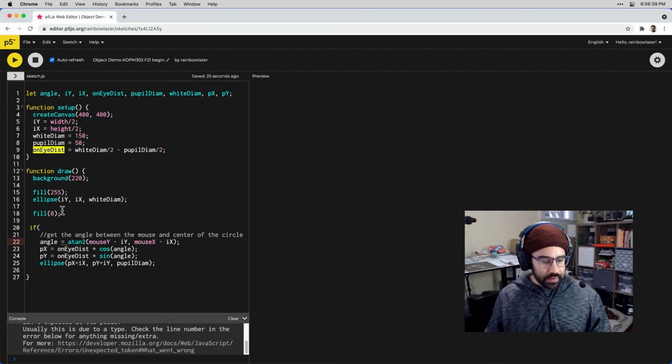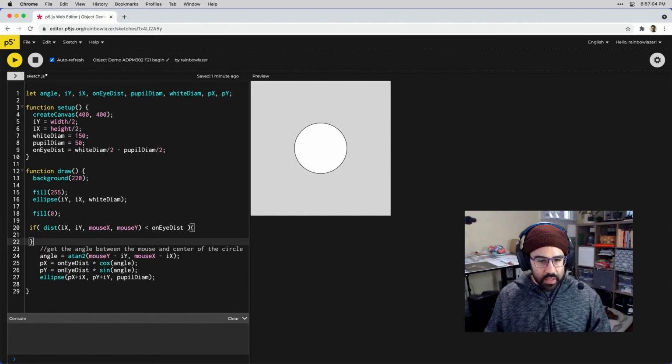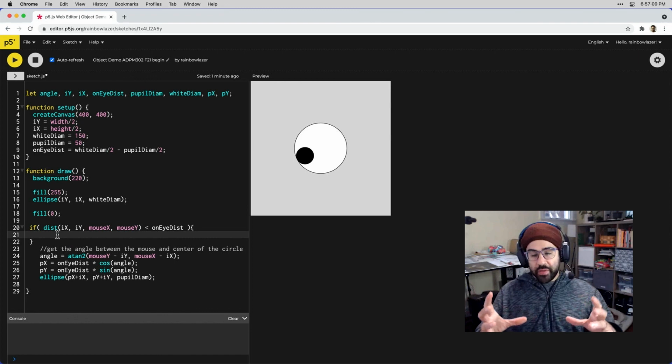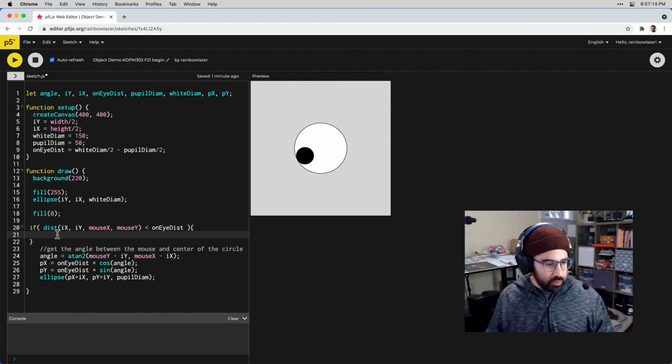So let's go ahead and say if the distance between iX and iY, so again that's the center of the white ellipse, compared to the mouse position, if that's less than that iDist, then we know we are inside of the white, and even beyond that, we're inside enough to take into account whatever the radius of that pupil is.